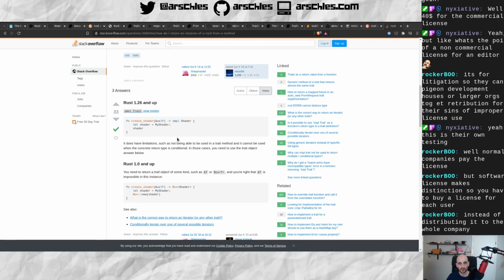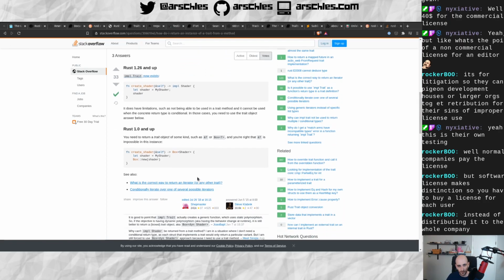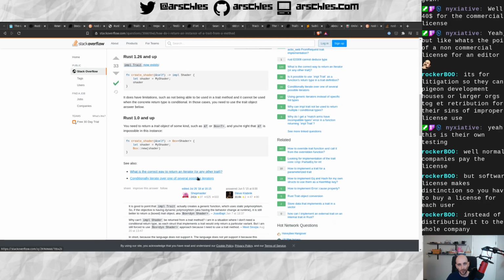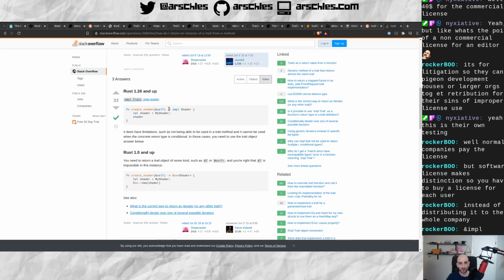Impl. Not allowed outside of function and inherent method return types. Isn't this a method return type? Okay. They return an impl shader.